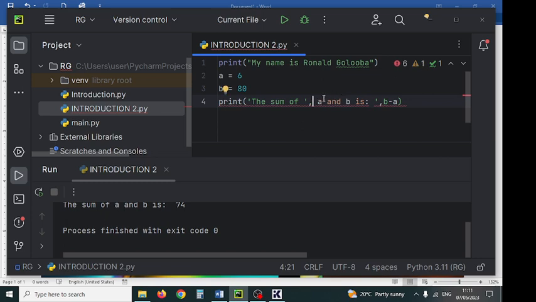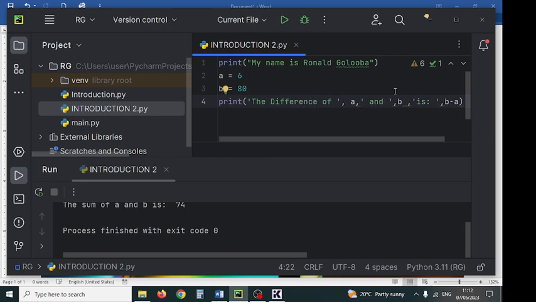Now the value which is stored in A will be brought here. Then again put a comma, then you open the quote, then that and also ends in a quote. Then you put a comma, and then the value which is stored in B will be put here just after the word and. Then after B, comma, then a string. Yes, so it's the sum of A, but of course we want now the difference, not the sum.